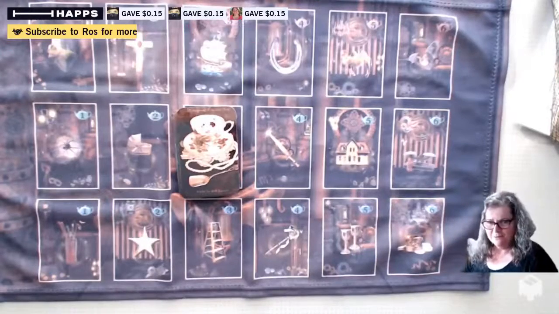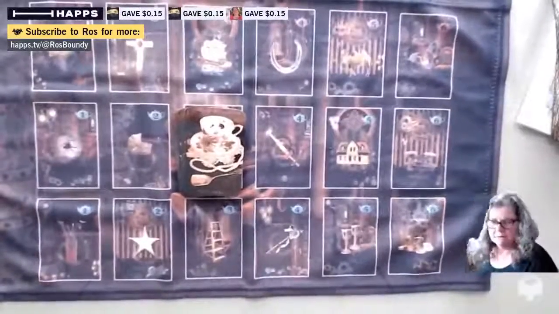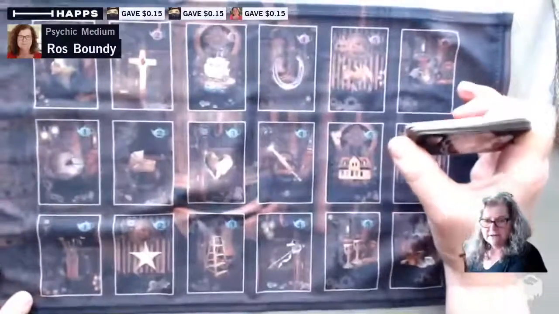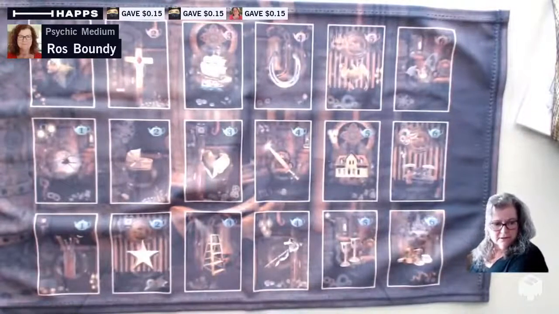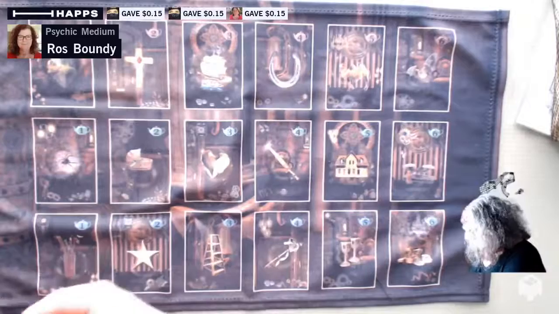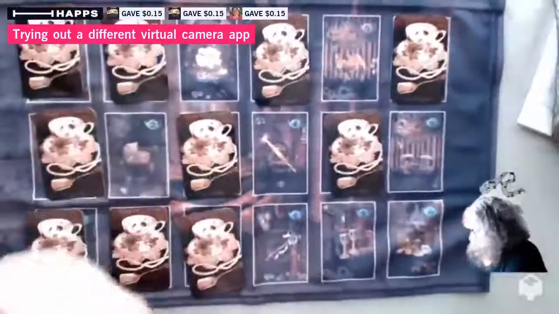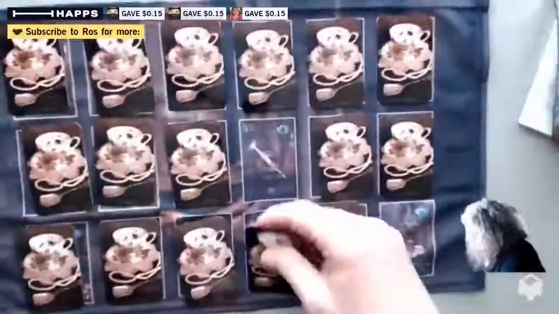And that's the one problem I can see with this: with the fuzziness of the actual virtual background, even here, it does create a bit of fuzziness. Now, I don't know whether we're going to be able to see this really clearly or not, but I'll do one reading using this Curiosity set because I like it. As you can see, it's moving around a lot already on the table. I can't hold it without a tablecloth. It's not sticking very well. So let's see how we go with it.